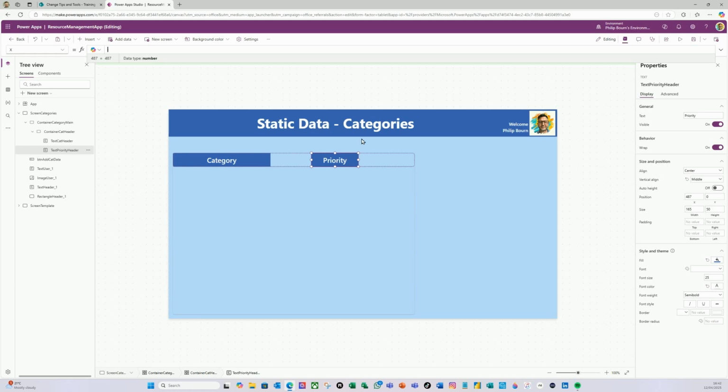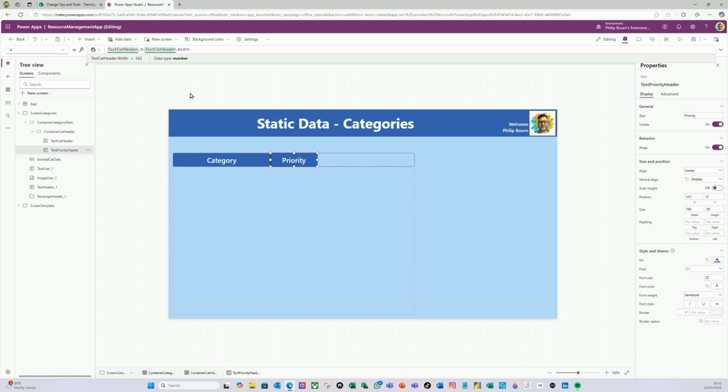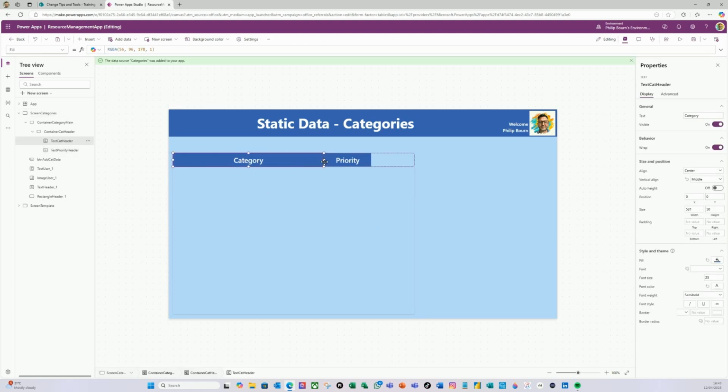I'm going to change it, and I'm going to use the text cat header dot X value plus the text cat header dot width, plus just one for some padding between the headers. And there you go. If I take this now, that one will move automatically. Perfect.